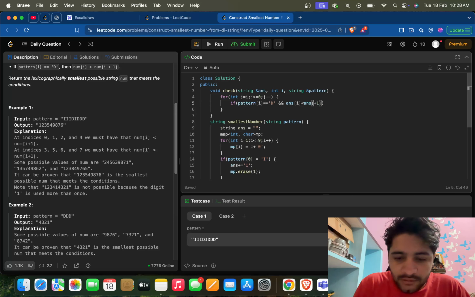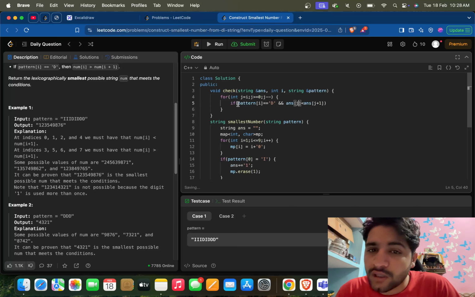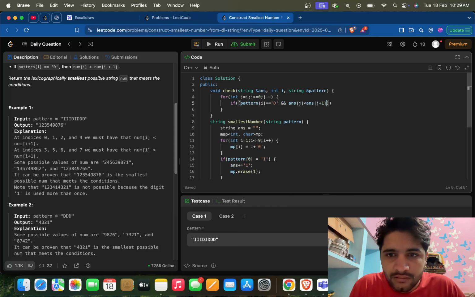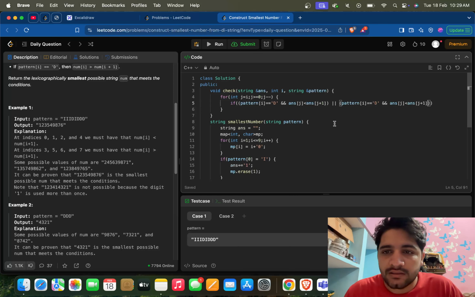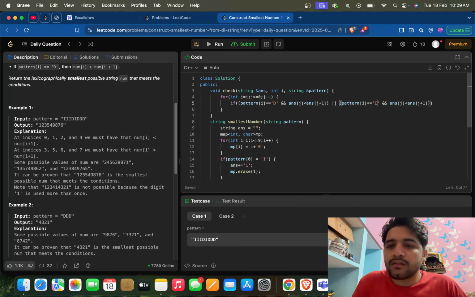It will be j actually. The current condition is wrong according to D, right? So either this or this. So it's I or, yeah, and this condition is wrong according to that. That's pattern[j] basically.